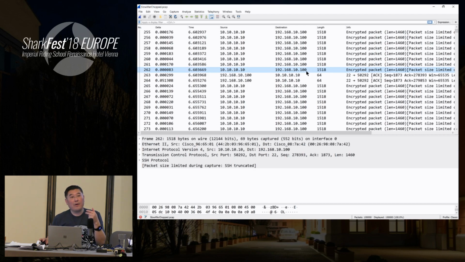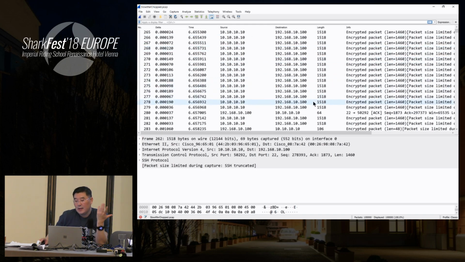192.168.1.100 guy. Okay? However, if I'm sending the data, I'm going to send you a boatload of data as much as your Windows receive buffer allows me to. So if I have a 64,000 byte window, I can send 64,000 bytes of data, however many packets that is, before I see a single ACK. Okay? So you have to look at it in terms of perspective and where I'm capturing, because it looks very different. If I'm the sender, huge packet train, no ACKs, and then the ACKs start to come in. If I'm on the receiver side, I see a huge number of packets come in, but every 2 packets I'll ACK. Okay? So that's why, but it's a good observation about the acknowledgement being different.